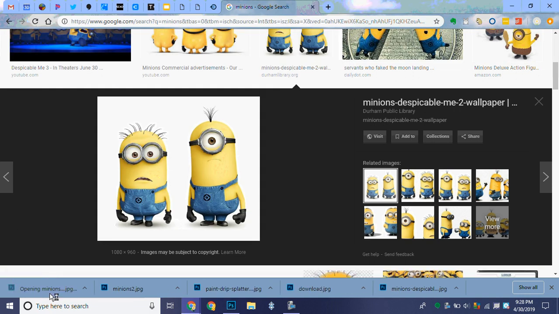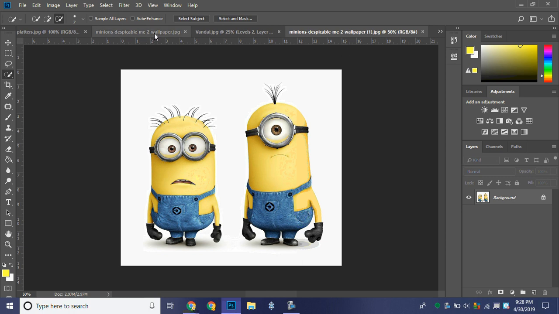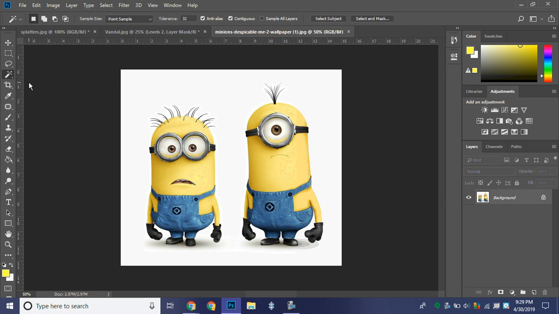I can click on them, and they will open in my Photoshop workspace. Now, one of the reasons I picked this one is because it's got a nice white background, which makes it really easy to select. I could do a square image or something else, but this way I can go over here, because selections always help me so much. My selections tool, you should always know those.